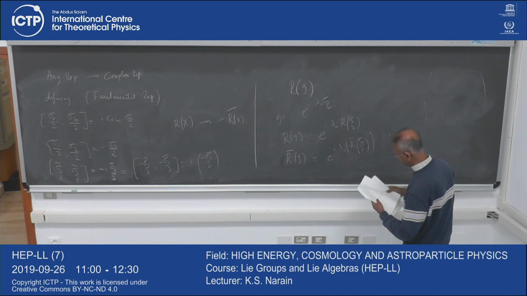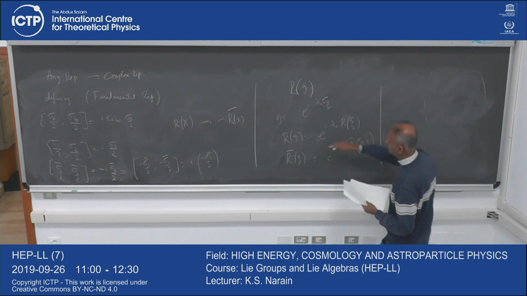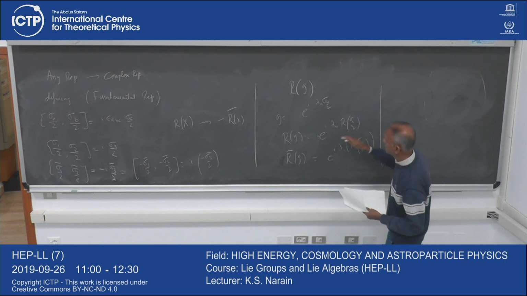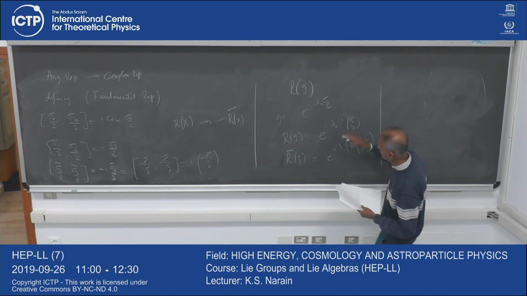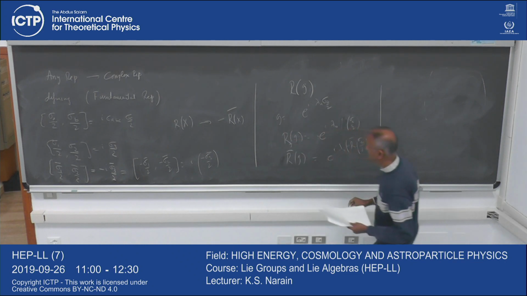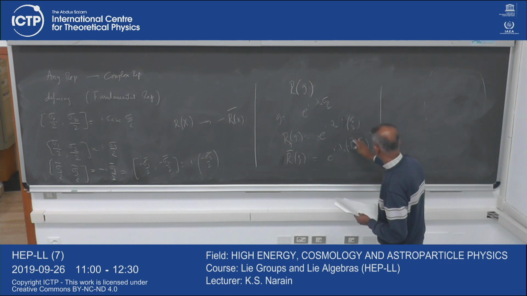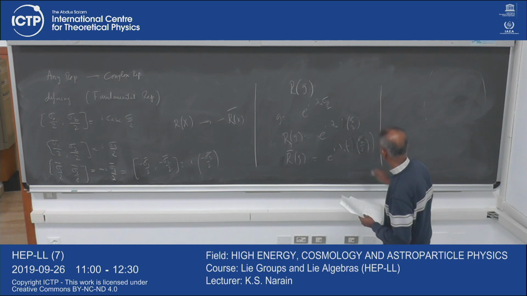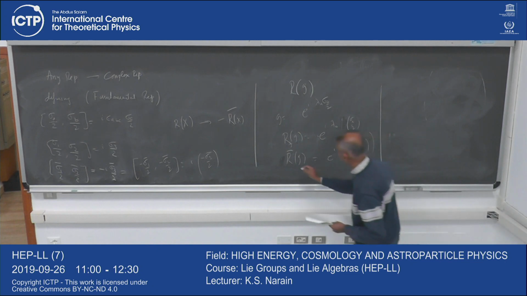So let me just use the same symbols, same notations. So this will be all 2 by 2 matrices, right? Because in this particular fundamental representation, R of sigma A by 2 is the same as sigma A by 2. So let me just forget about that and just look at the fundamental representation. I will call it R fundamental. So sigma A by 2, here I will get minus sigma A bar by 2. Right? This will be R bar F.